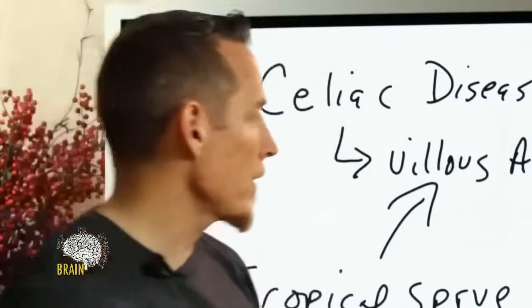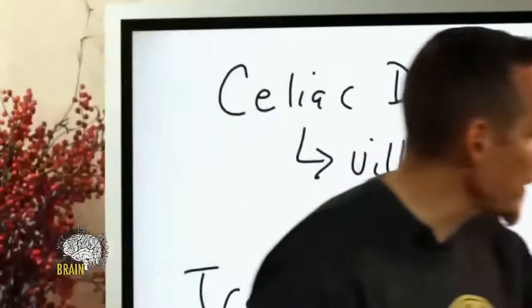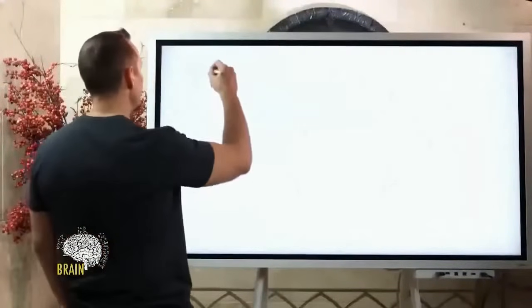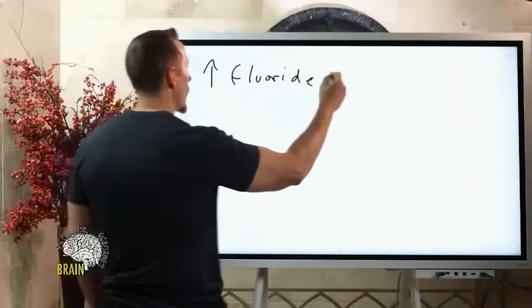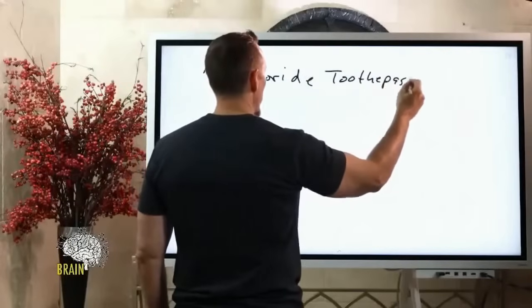And so you can have repetitive gum bleeding. So food sensitivity testing is really a good idea in that situation. There are actually several times I've seen this be the case. The reason I mention it is because so many people with excessive gum bleeding go to their dentist, and what do they get prescribed? They get a high fluoride toothpaste or mouthwash, right? They say take more fluoride because that'll stop your gums from bleeding.